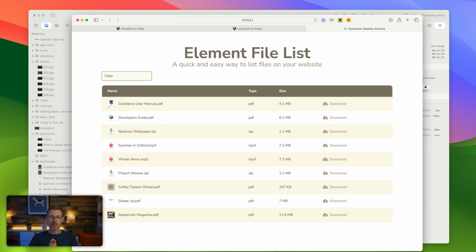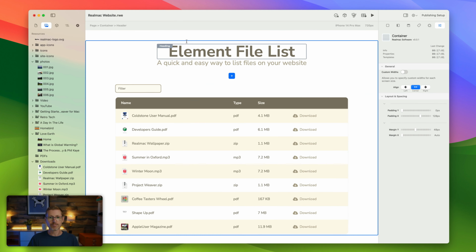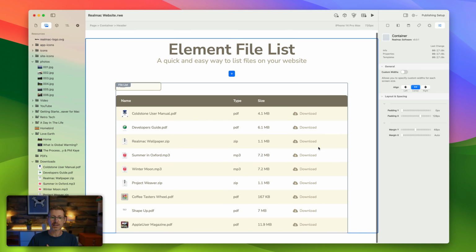We want to build a web app that allows people to build sites that has the things they need built in, these simple things like RapidWeaver originally had, because we have a file list in RapidWeaver where you can get this kind of functionality, but it was always a bit limited. So we're bringing those things that we created 10 years ago or more, and we're updating them for the modern era. And this is where we're headed. So I hope you like the look of this and where we're going, and I hope you'll agree that this way of working is super powerful. And yeah, we're just getting started.